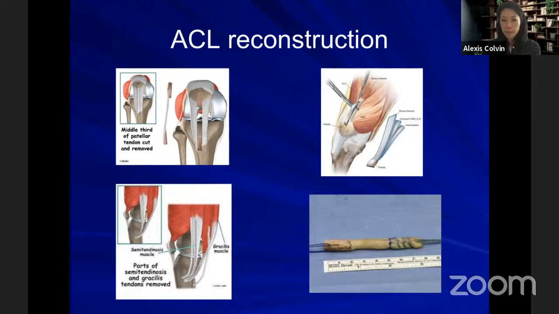So if you look at the bottom right picture, what it's showing you is that this is what a typical ACL graft would look like. So there's a piece of bone to the left part of the graft, and we will put stitches through that. And then the right part of the graft, the one where it looks like there's a little more blue, that's also where the stitches are. So you take the piece of tissue, and you need it to be a certain size, and then you put stitches on either end, because that's going to help you pass it through the knee. Again, we want to do everything through small incisions. So what that means is that there's a lot of shuttling with different stitches to go through different parts of the knee. Next slide, please.